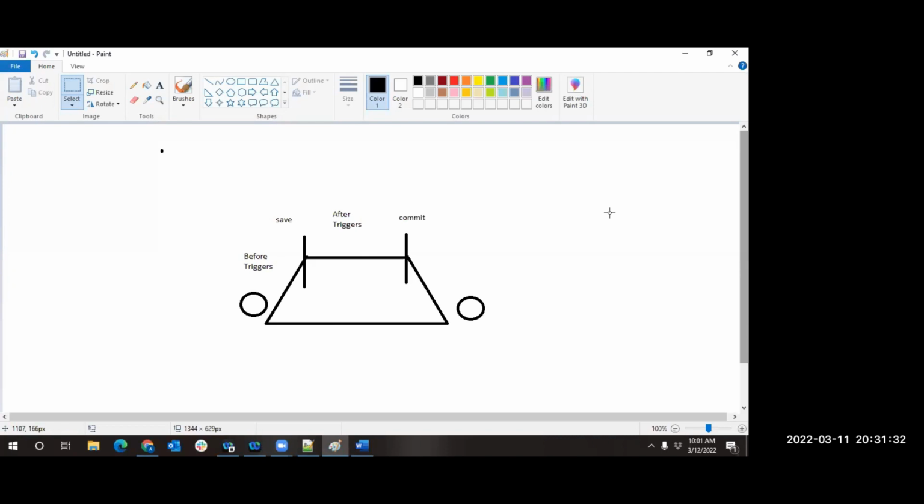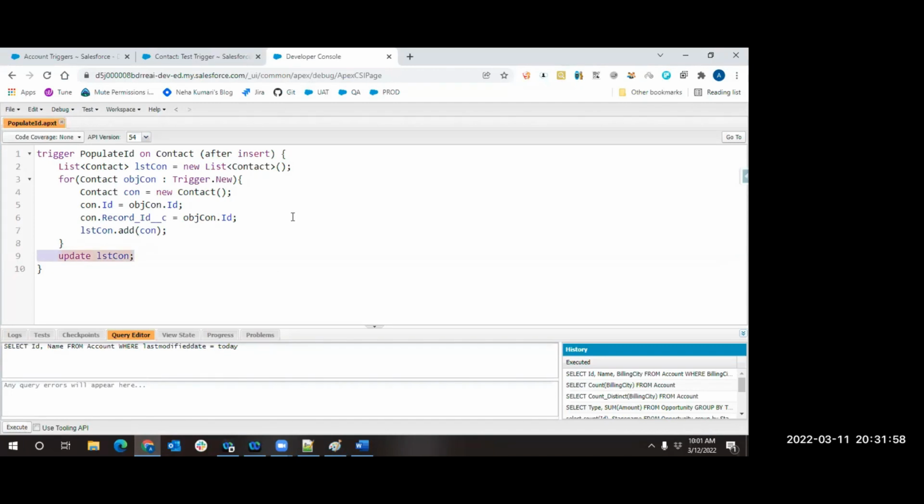Now look at it in the same way. The record has been saved. Once a record is saved, you are trying to make some changes again on top of it, due to which you have to save it. But if it is before, you don't have to save it because the record is not saved yet, so whatever changes you make, everything will be saved at once. But once a record is saved, if you feel like you have to make some other changes, then you have to ensure that you specify the DML statement. Only then will the system be able to do the corresponding update, else the system will not do it.